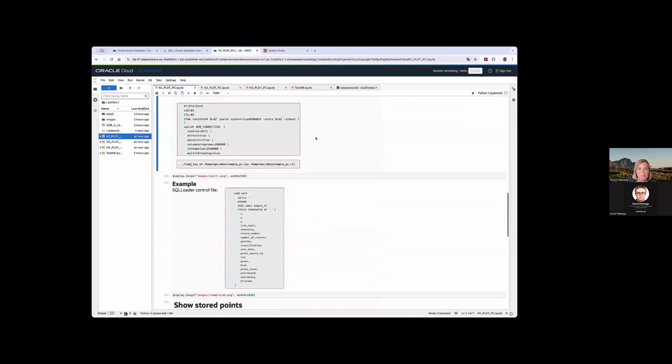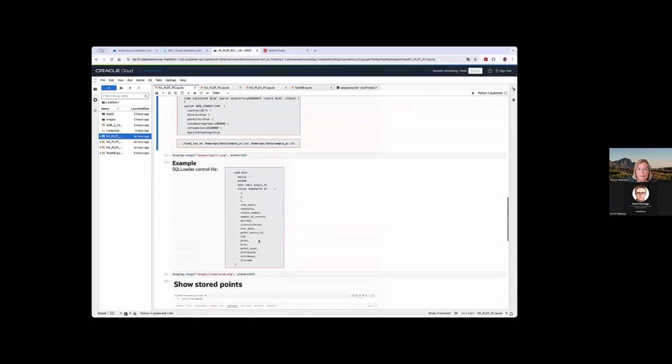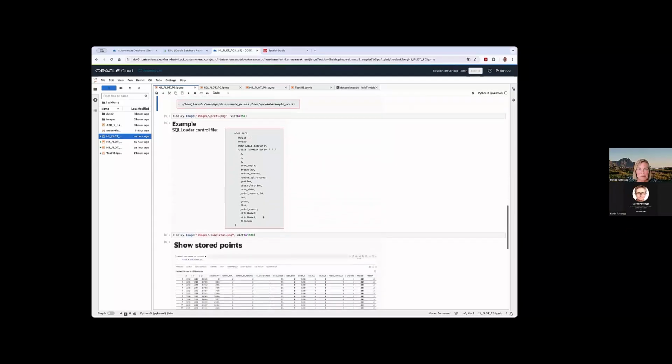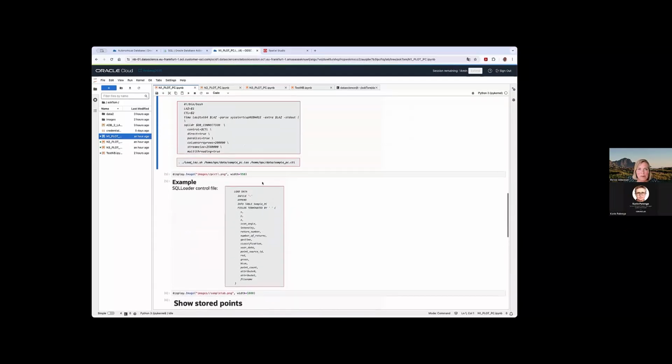So back to this example. This was my control file with all the tables that I want to use with SQL Loader. And as you see here, when I'm running the command, the shell script, I run it to standard output, so I don't save anything in any text files.